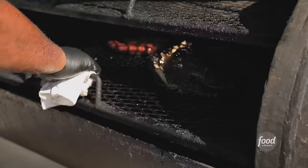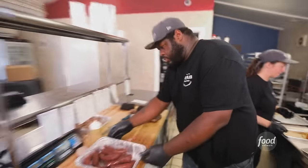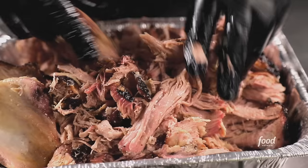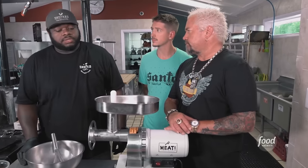It all started when Chef Brandon Shepherd was just a kid hanging out around the pit at family cookouts. After working in kitchens, he and his wife Elizabeth decided to fire things up on their own. What kind of barbecue are you doing? We kind of jump all over the place — Eastern North Carolina style pulled pork, but we also do brisket, pulling a little bit from everything. The boss hog and the collard: the boss hog sandwich has pulled pork, jalapeño sausage, and it's just a flavor bomb.